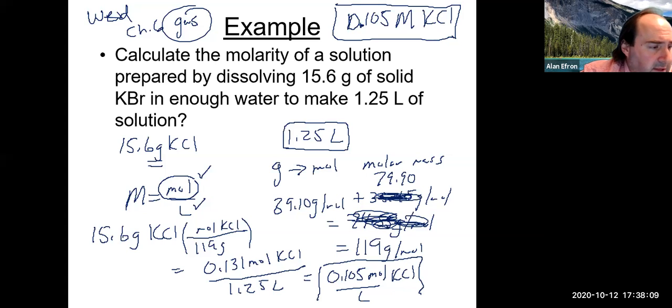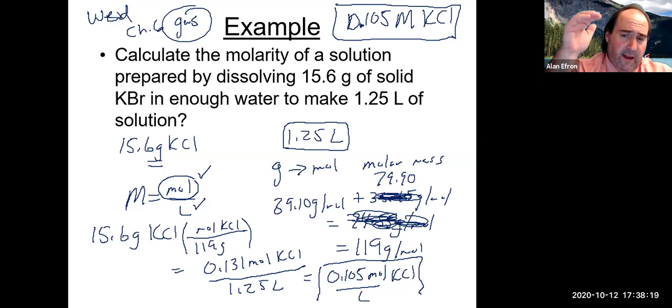And lastly, we saw the percent mass to volume, which is the mass of the solute over the volume of solution. So that again is grams over milliliters, if you will, times 100 gives you that mass to volume. We saw that you could plug it into the formula for those.